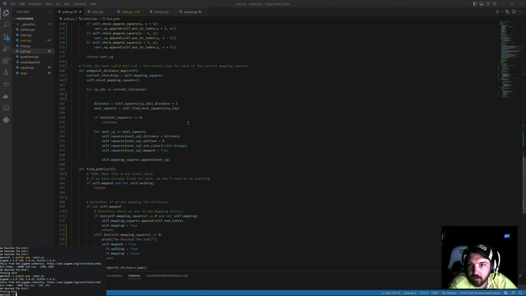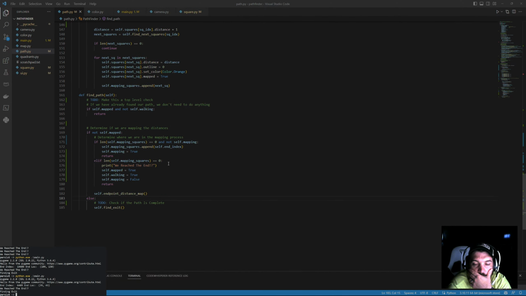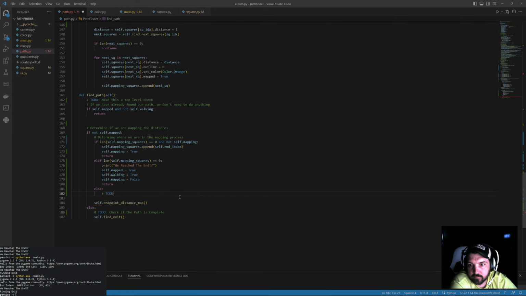So now this is where we need to check, determine if we are in a dead end and cannot move forward. And then the thing we need to do here, clean up dead squares.